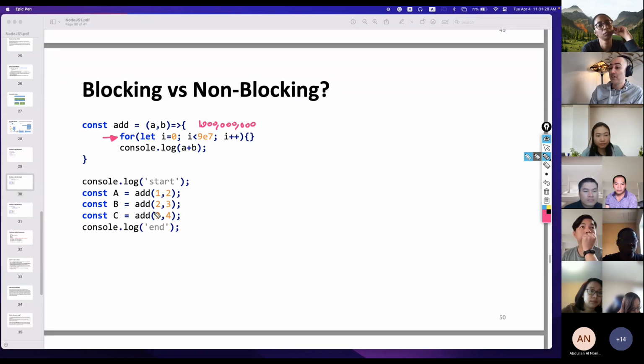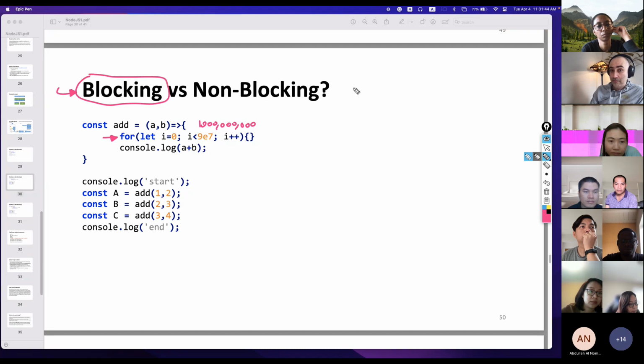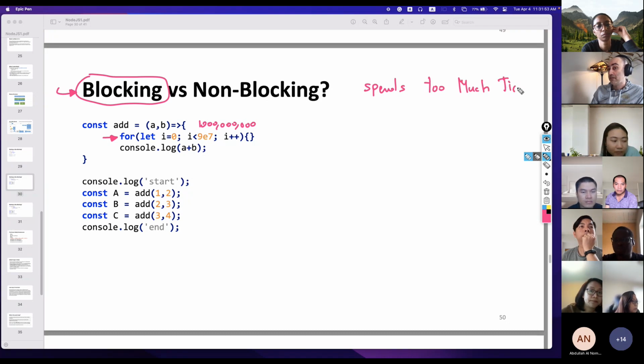And I'm calling this function in my application 3 times, or even 1 time. And the question is, is this code blocking or non-blocking? And the answer is, it's blocking. Why? This code spends too much time in V8.